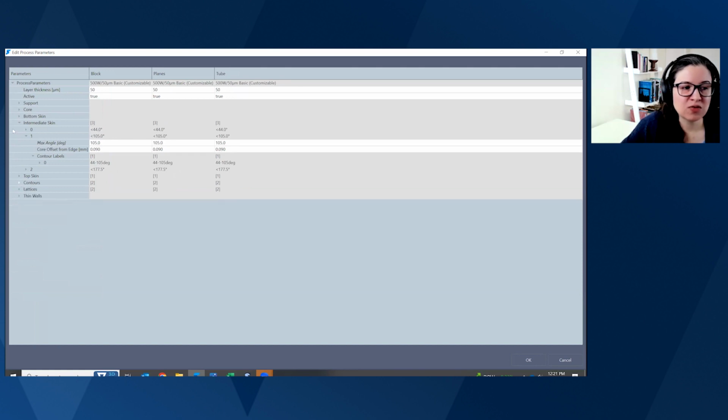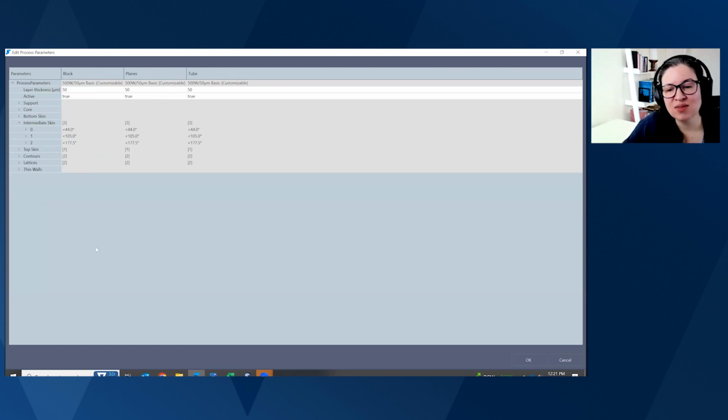But then what you do is from intermediate skins, you reference the contours that you want to use for that particular angle range. The benefit of this is that you only have to define your contour settings once, but then you can reuse them in multiple intermediate skins if that's something you want to do.